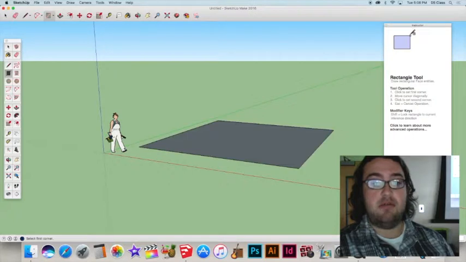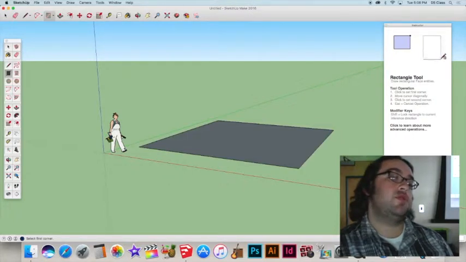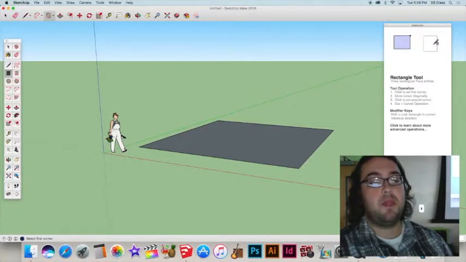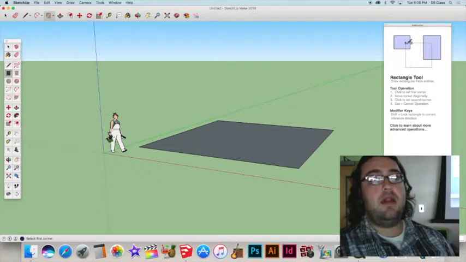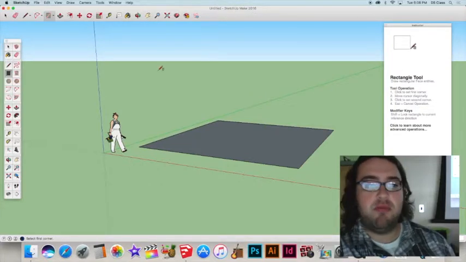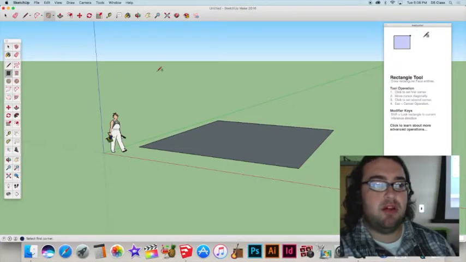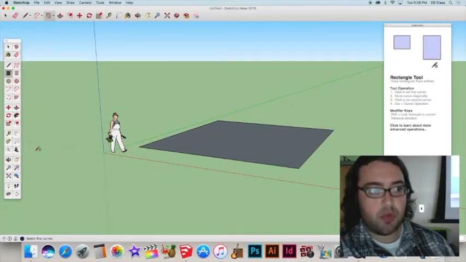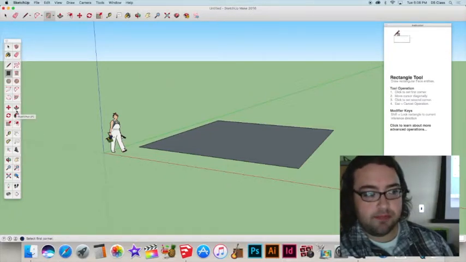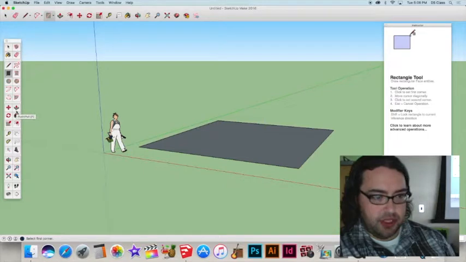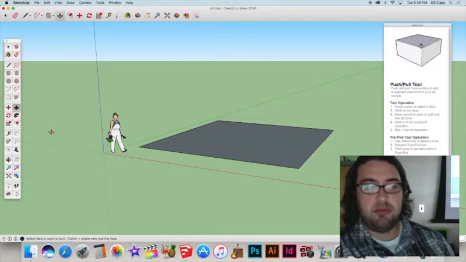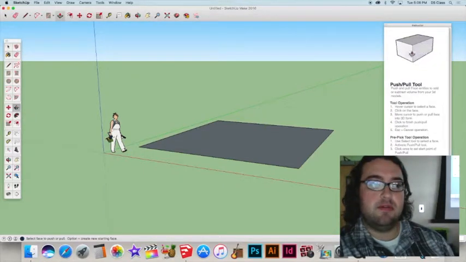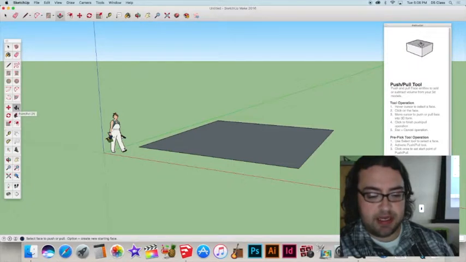But here's what we want. We're making a house. So this is your floor plan. This is your start here on the house. And we're going to do something else to it before we start flying around it. We're going to extrude it. And there's a really cool tool that does extrusions called the push-pull tool. If we undo something, Command-Z.